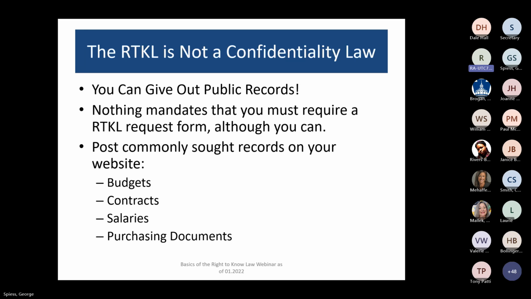A point that I think is very important to make is that the right to know law is not a confidentiality law. What do I mean by that? Well, first off, there's nothing in the right to know law that prevents an agency from simply giving out a public record. I can walk into an administrative office, let's say it's budget season, and there's a stack of budgets there on the counter. There's nothing preventing an agency from simply giving me a copy of the budget, and I walk out a happy camper.